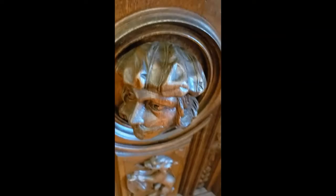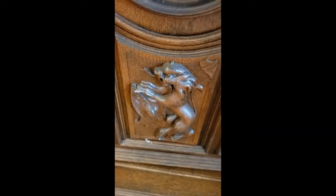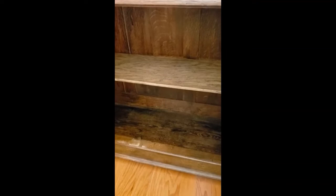It's got ample space inside, but I want you to look at these heads that are carved out of oak. Isn't that amazing? Look at that. And they're staring at each other, I think — you have a figure here and lots of carving. And if we look inside, like I said, ample space, lots of room. So it could be a beautiful TV stand — it could be whatever you want it to be.